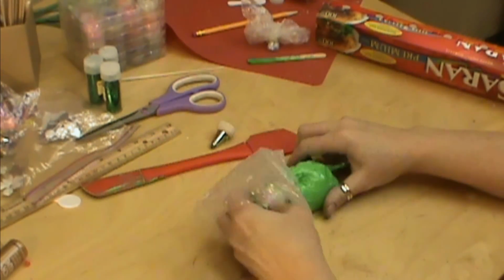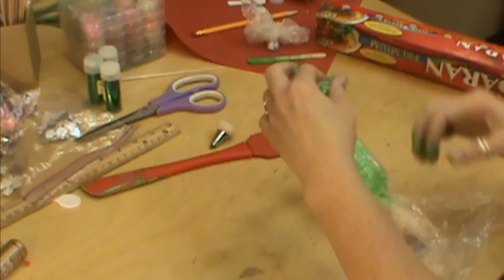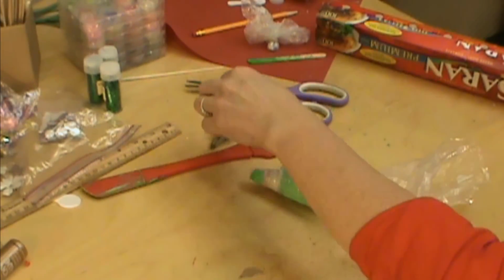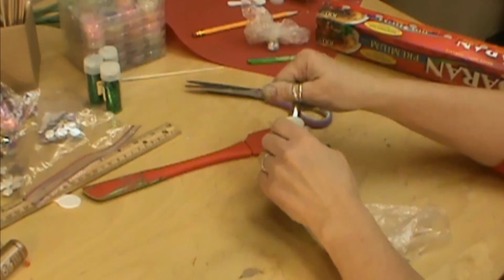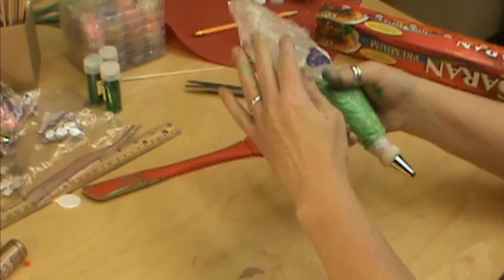And we'll pull it at that tip. We'll bring that back up. So working around it, pull that out. Cut that off with our scissors. We're going to be using a Wilton 21 shell. It may also be called a star tip. We're going to put that right on there. And then we're going to start our Christmas tree.